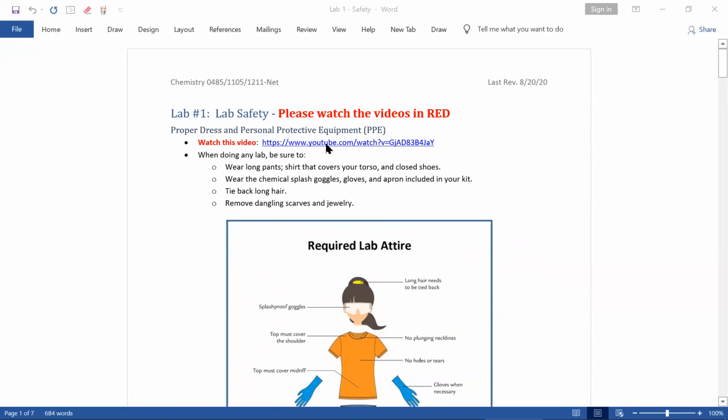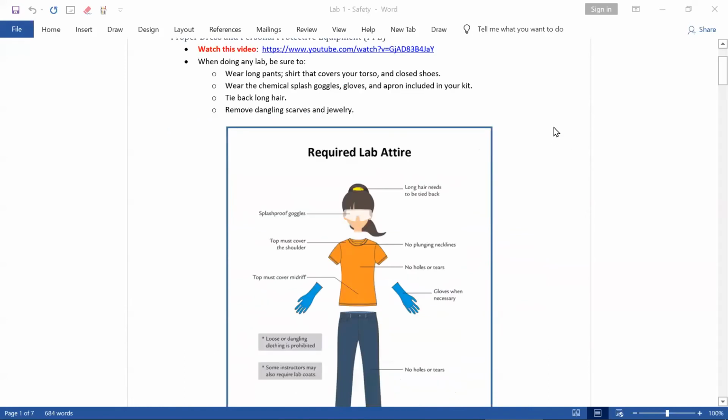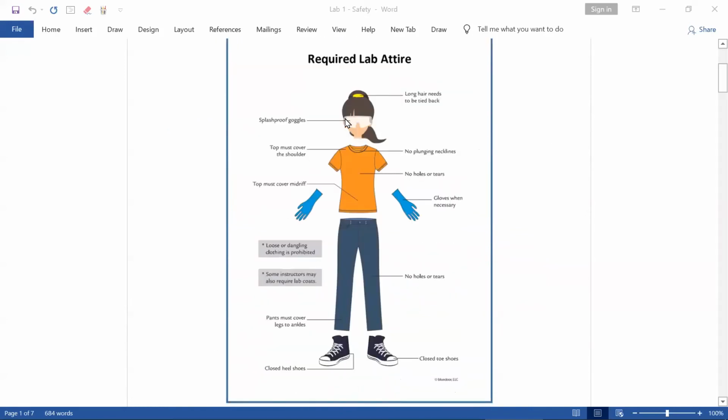But anyways, here's one talking about proper protective equipment. You've heard the term PPE, unfortunately, in terms of COVID-19, but in the lab, and in each lab, we have this. You should always wear your goggles. Students have to buy their own. If you have long hair, it should be tied back so it doesn't go into chemicals, or if you're using a Bunsen burner or a flame, it doesn't burn. And you should have most of your skin covered. We don't allow shorts, or pants or leggings with holes in them, like today's style, which is stylish, to cut holes in jeans by your knees and all that.